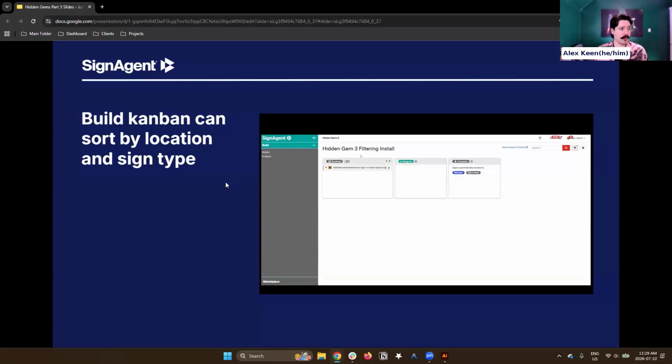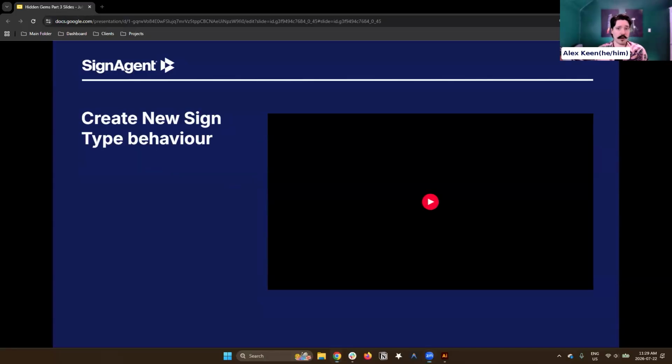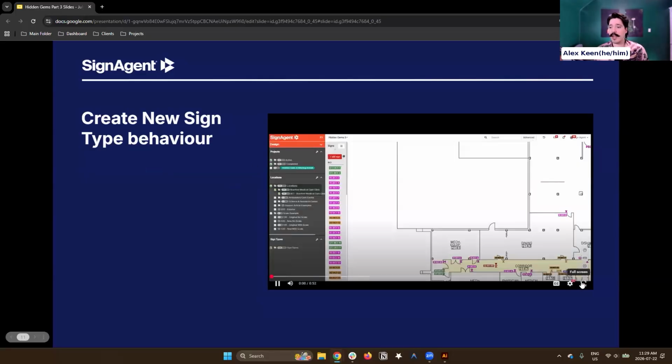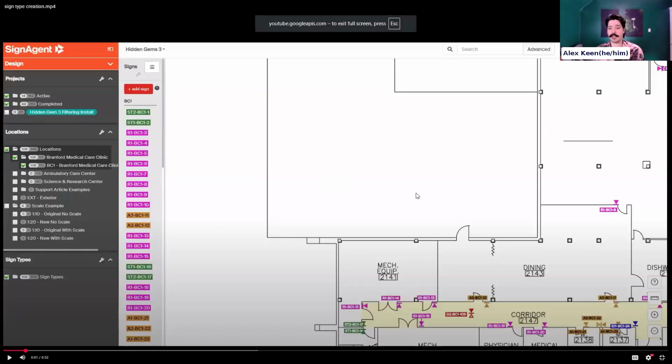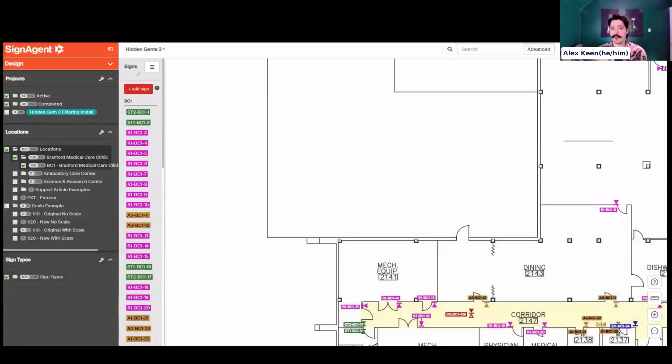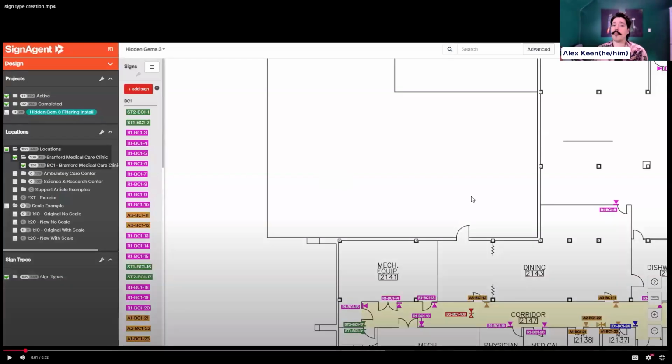All right. So keeping right along here, we are going to talk about a new behavior that you may have seen when we're creating new signs. So this is specifically for folks with a large sign catalog like Jeff was talking about. It can be difficult to either know where your sign types are, manage them, find things like that. And it is common to walk into an organization and see that we have this nice folder structure already set up and then a bunch of just loose sign types underneath of it. This is a UI change to prevent exactly that.